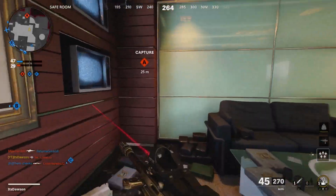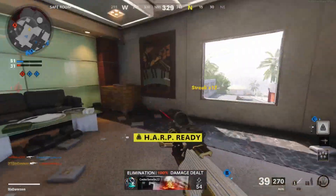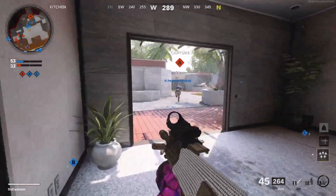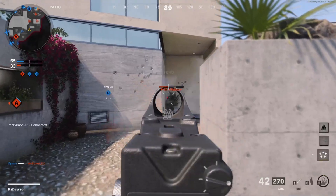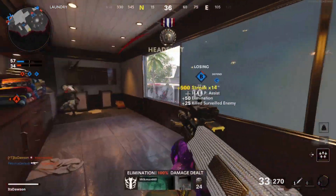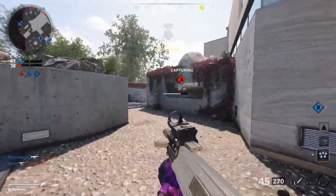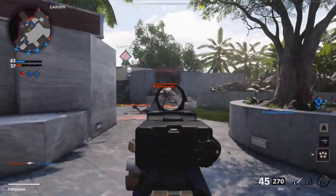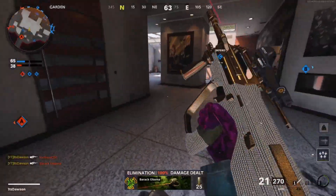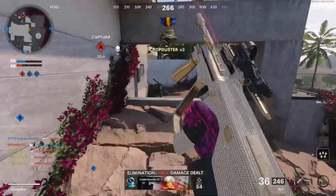I only got one kill out of that — that's pathetic. Let's throw down a straight run back at A. Hopefully none of them are watching the flank. Oh my gosh, if my straight run kills me I'm gonna be pissed. That's an interesting corner to be in. My straight run can literally kill me. Barack Obama just wants to keep sniping me — I'm kind of scared of him. That time the straight run actually got a few people.